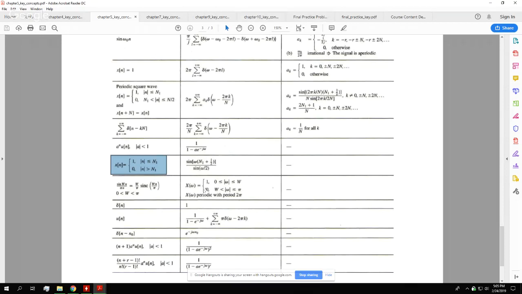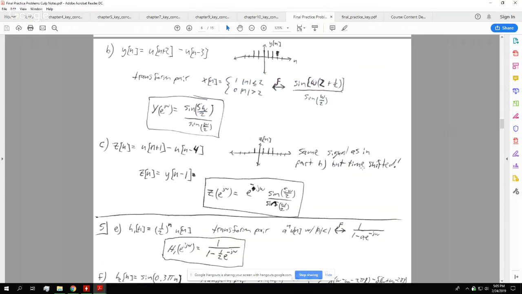So you would have to use this in addition to a time shift, and you would get the same problem, the same answer, I mean. Except that we don't have an e^(j omega) in front here. So why not? Yeah, that's what was a little confusing to me.